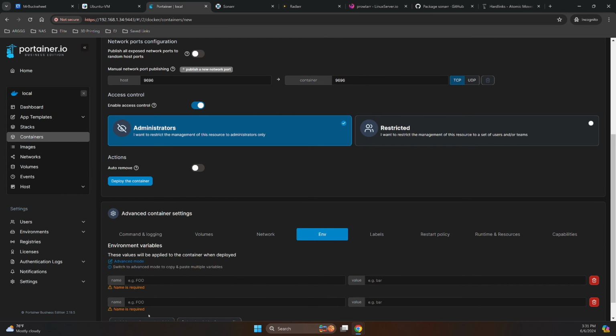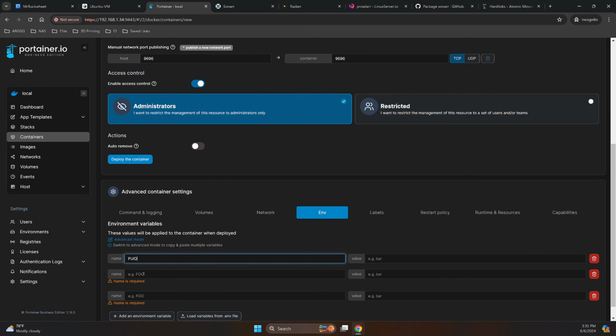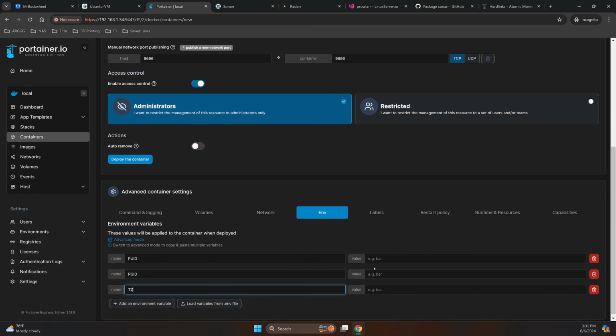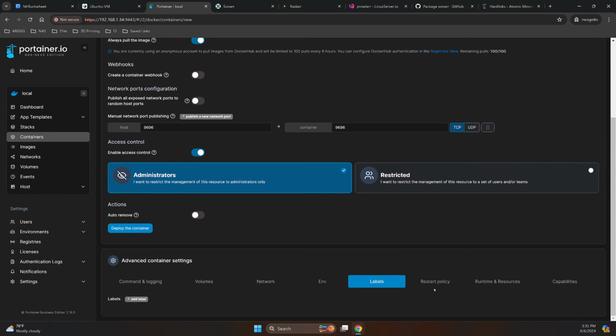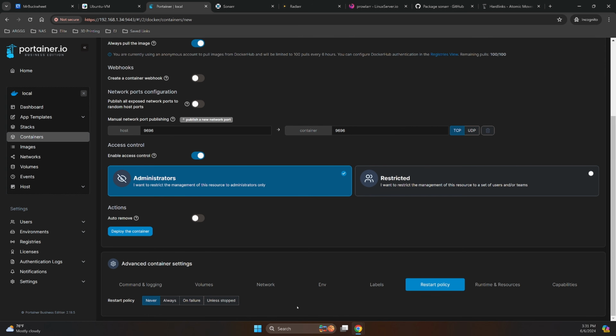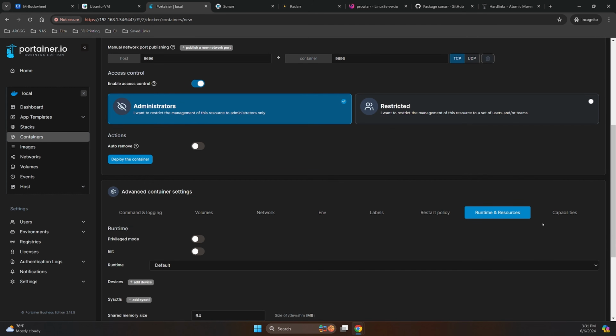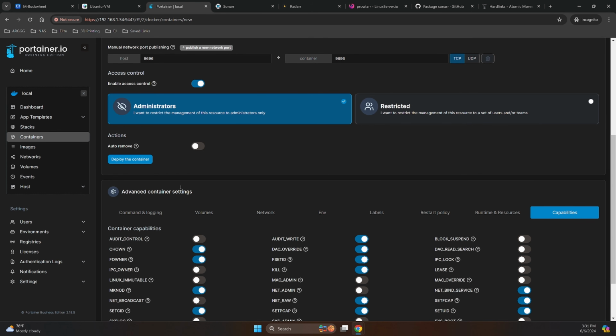Environment, we're going to add the 3 environment variables, PUID, PGID, time zone: 1000, 1000, America, New York. And again, we're just copying what's on here. We're just using the same environments as what they're suggesting for us. So that looks good. If we go back here, don't need anything in the labels, restart policy unless stopped, nothing in runtime and resources, and nothing in capabilities.